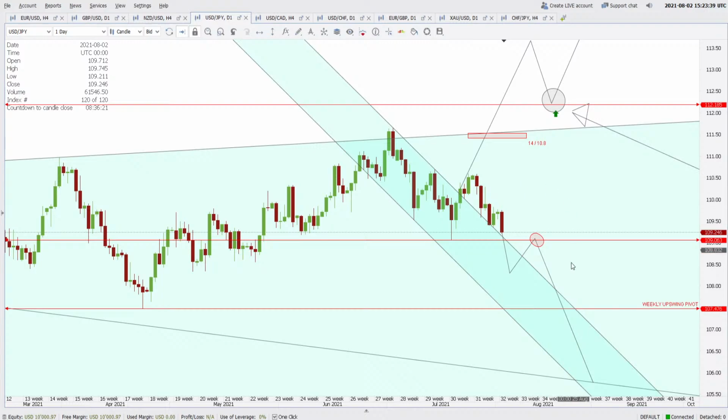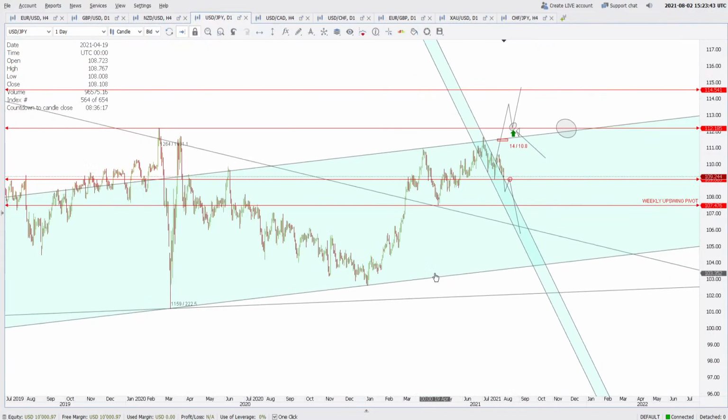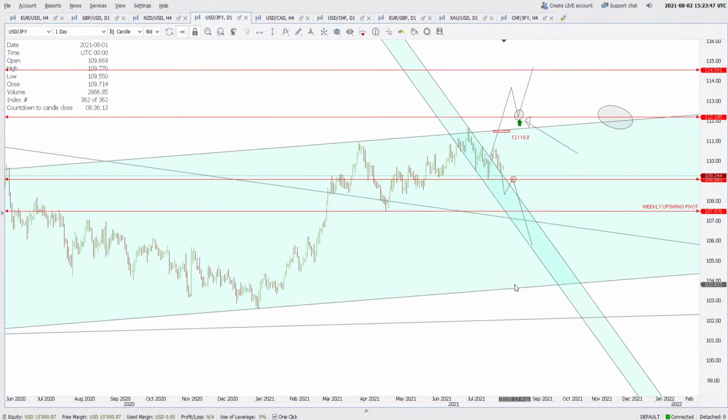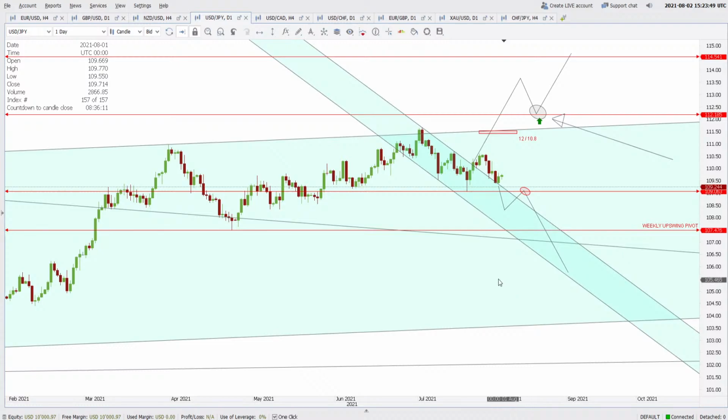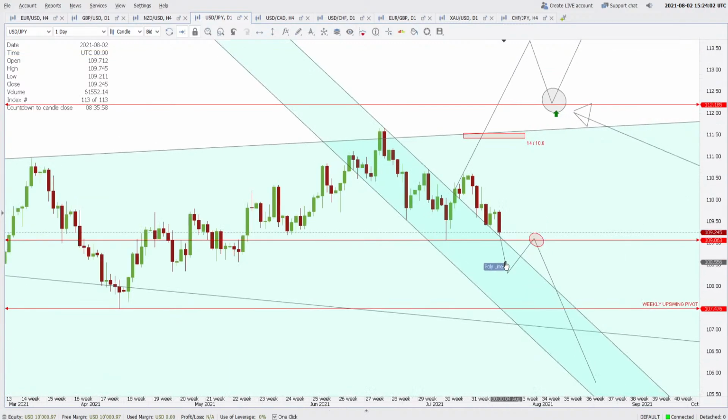Moving on to the US dollar against the Japanese yen. On the bigger scenario, the price is trading in a rising channel, but if we come close, the price has been trading in a falling channel, has broken out of it, but right now is on the verge of entering that channel once again. To enter that channel again, price has to break below 109.06, but I don't think that it is going to happen today or tomorrow. Why?